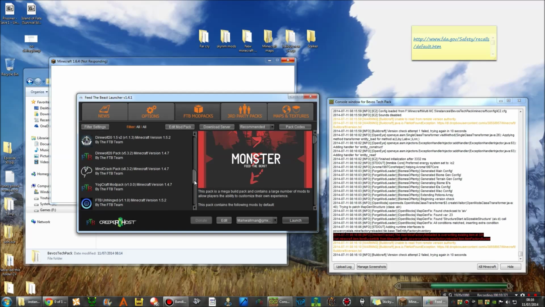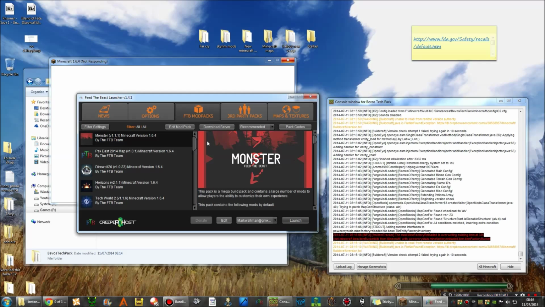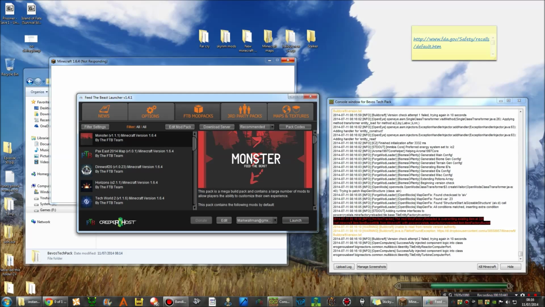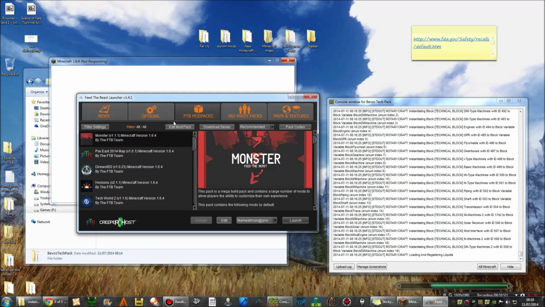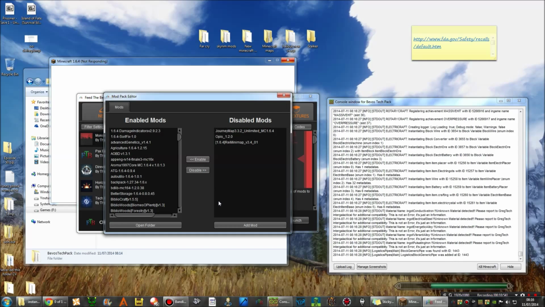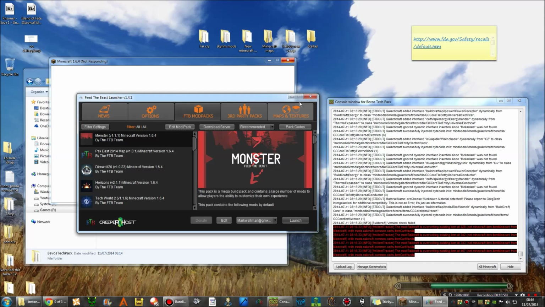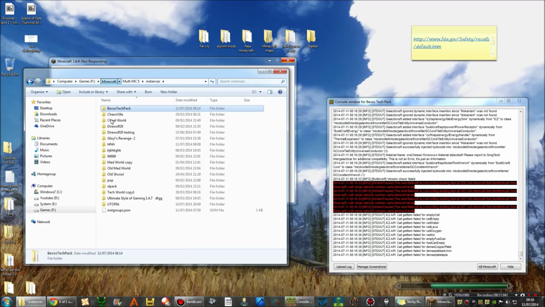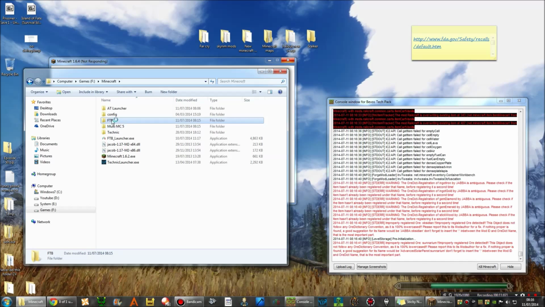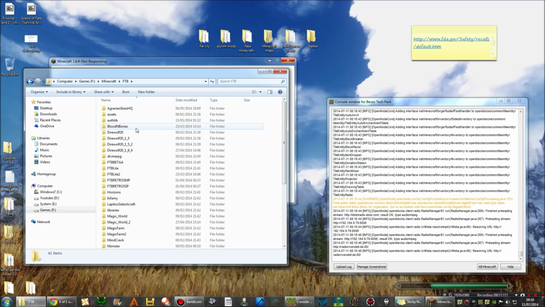Now, look through your list and decide which one you want. Then click on, still loading. When you want to go to this edit mod pack. No. My mistake. Minecraft. Well, Feed the Beast, I believe, will be in your program files, as far as I know.